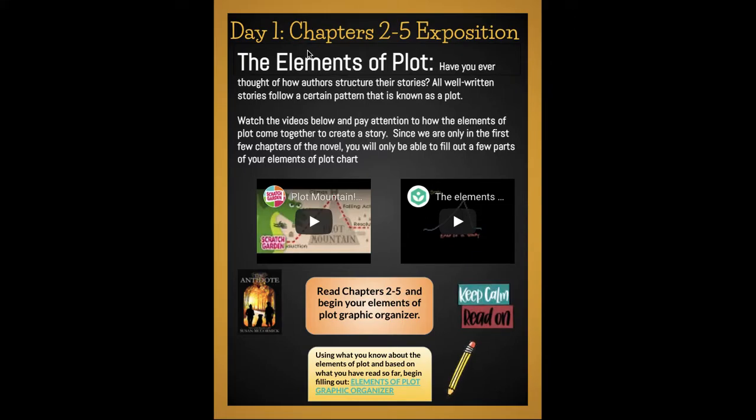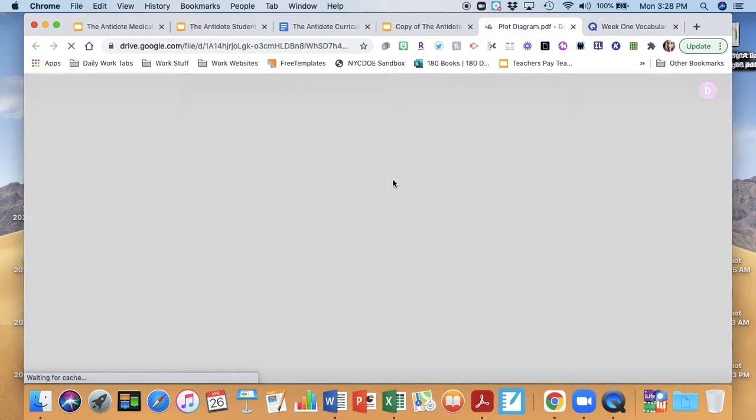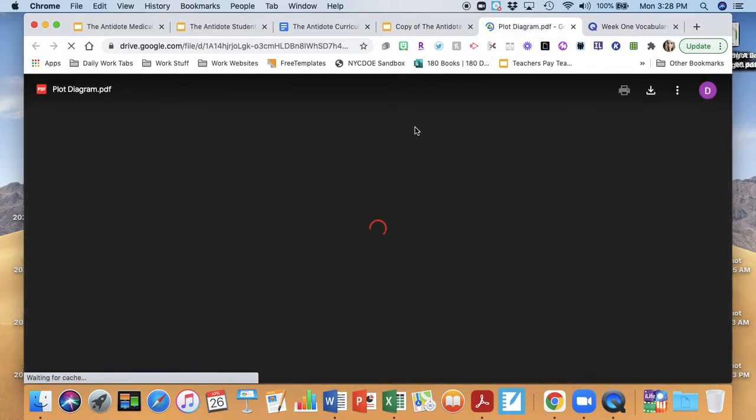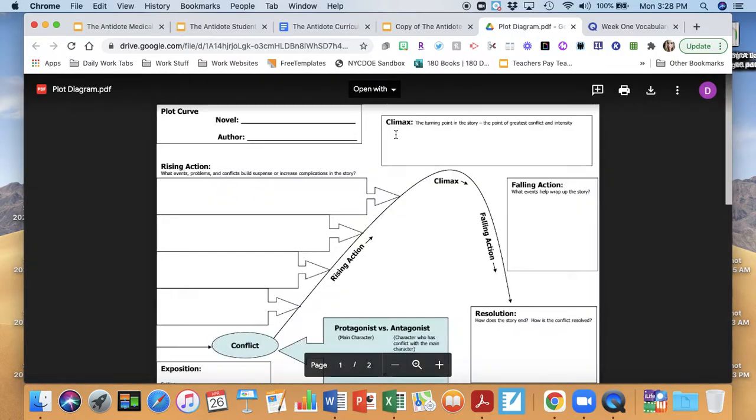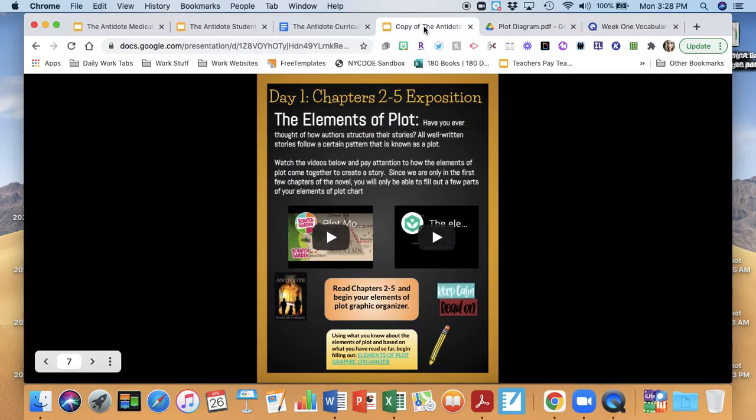The focus for chapters 2 through 5 is the exposition. There's a mini lesson here on the elements of plot. Down here, there is an elements of plot document that students can begin using, and they can map the plot as they navigate through the novel.